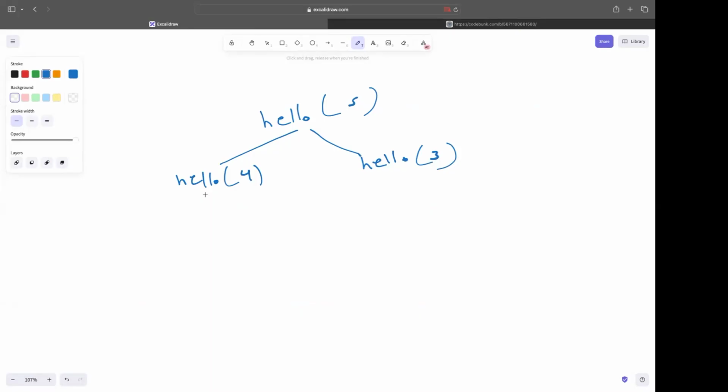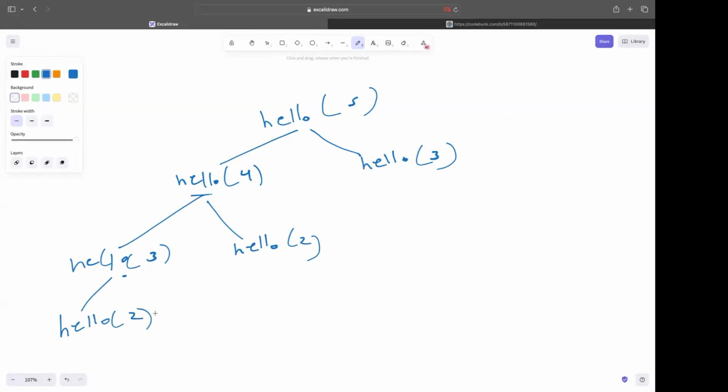Then we started working on this one. This again called two functions: hello 3, hello 2. Again, this also called two functions: hello 2, hello 1.